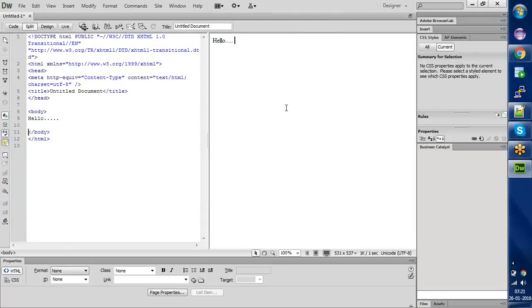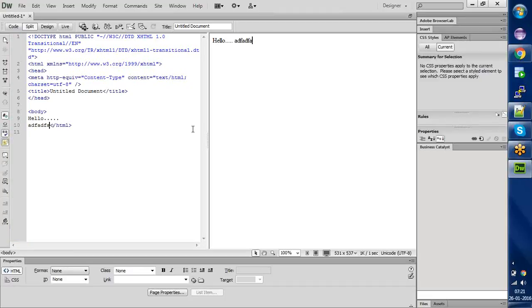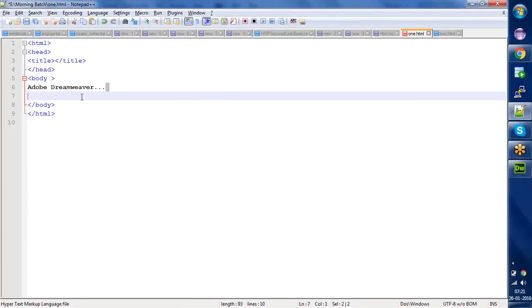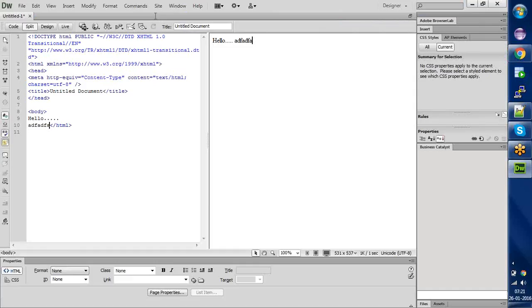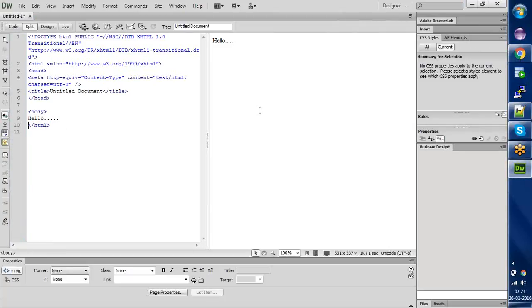This is your UI window, the browser window, and this is your coding window. Whatever you code over here will be displayed over here. So you don't have to write and execute on the browser again and again. Simply, you can write at one end and view this on another end.